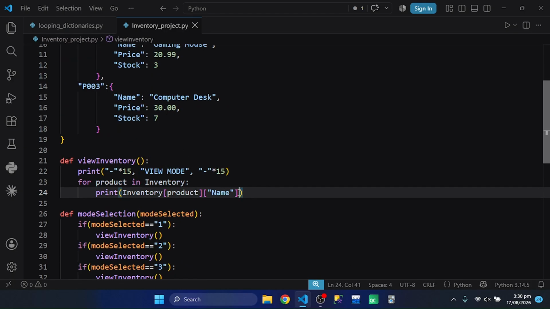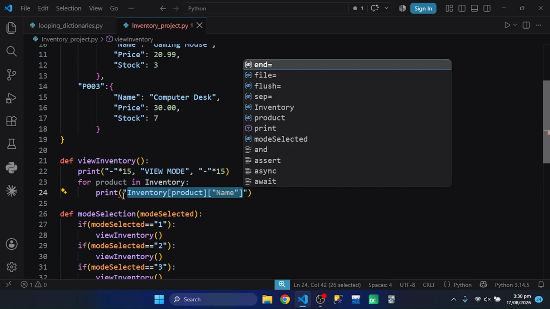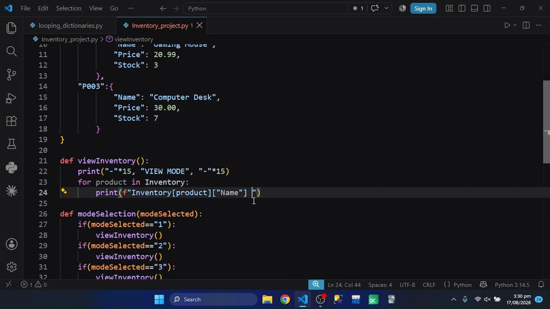and like this we can access. Okay, we have to use what we call f-strings to write this.